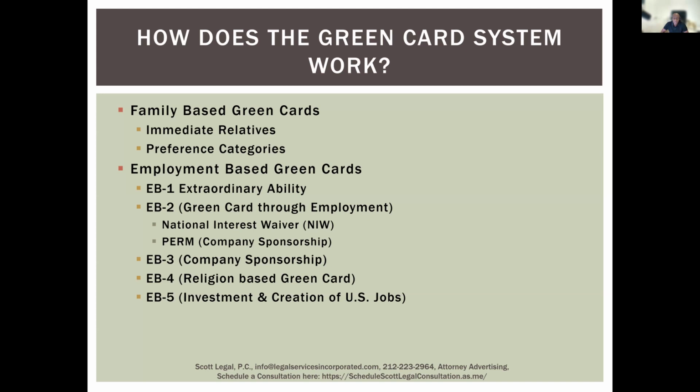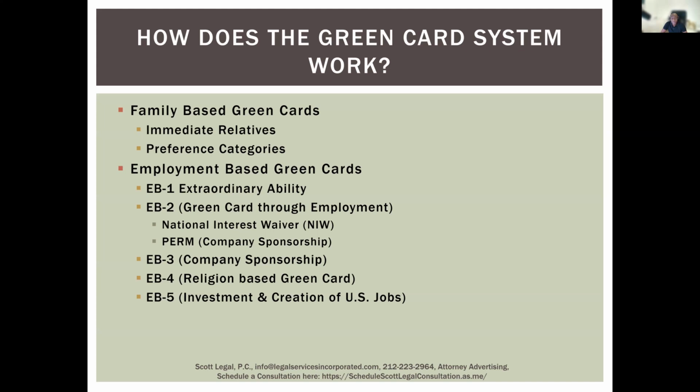A lot of countries have what's called a points-based system. So you may get points for education, you may get points for your age, the younger the better in this case. You may get points for speaking the language, how long you've been in the particular country. All of those things might get you points. Then when you get to a certain number of points, you're eligible for permanent residency, which is basically what a green card is. Now, this is very, very different in the United States.